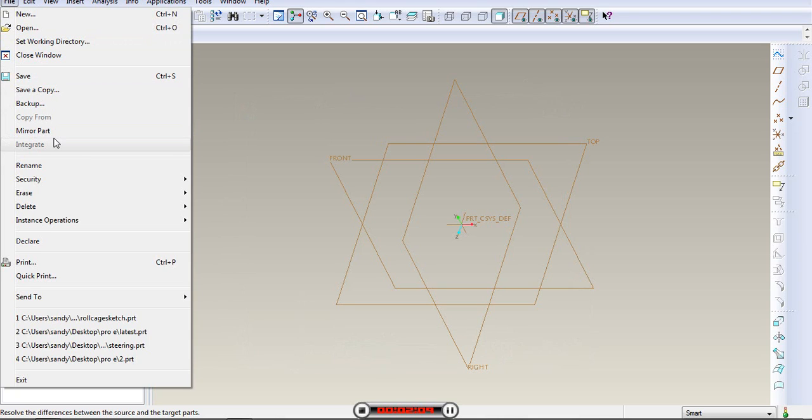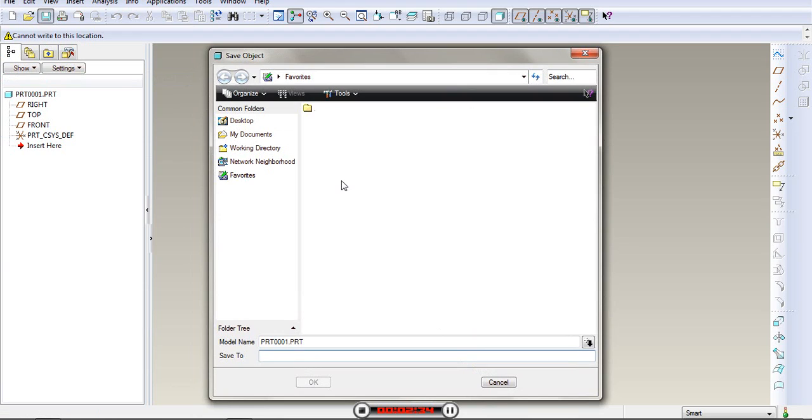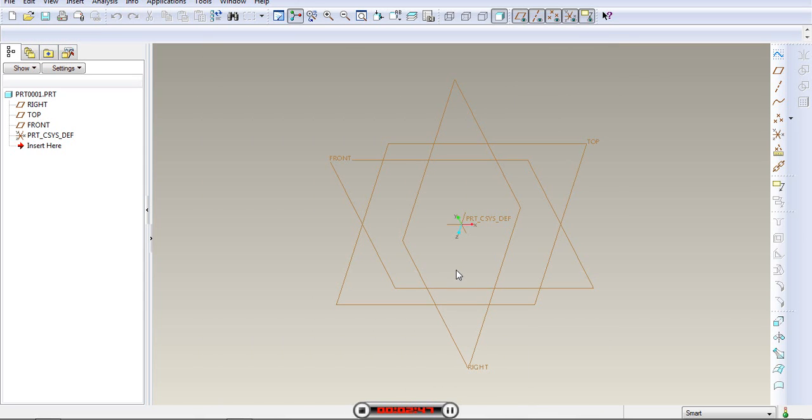Next, we can save files in Pro. This is a somewhat different process. To save the current file, you just go to the file and then save, or click on the save icon in the system toolbar, and we get a message window. In the message window, you will be shown the part that is being saved. Press Enter on the keyboard, or click the green check mark. Then you will get a message that the file is saved. This window is saved, and the design you made is saved.